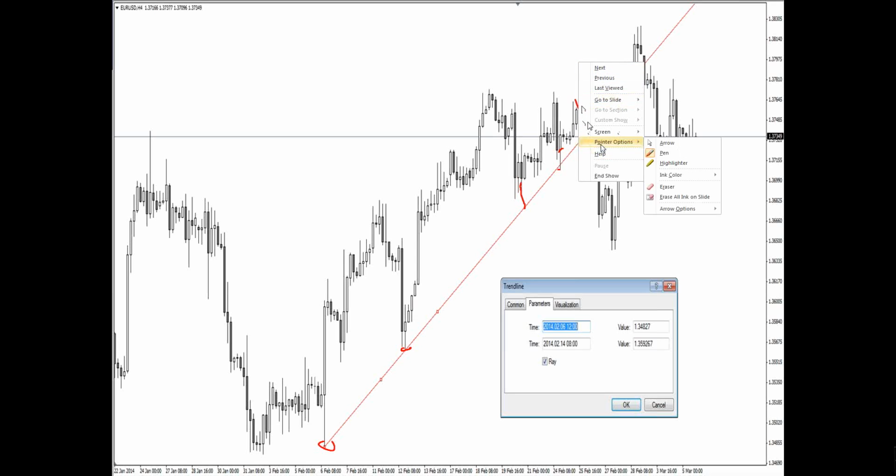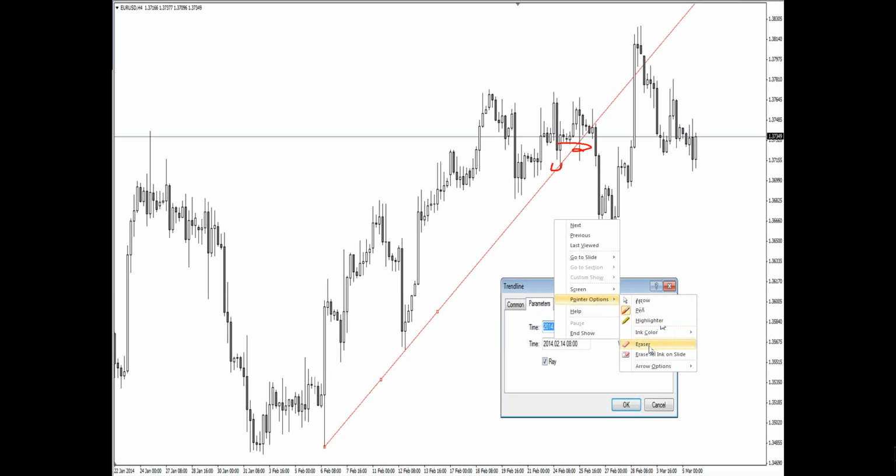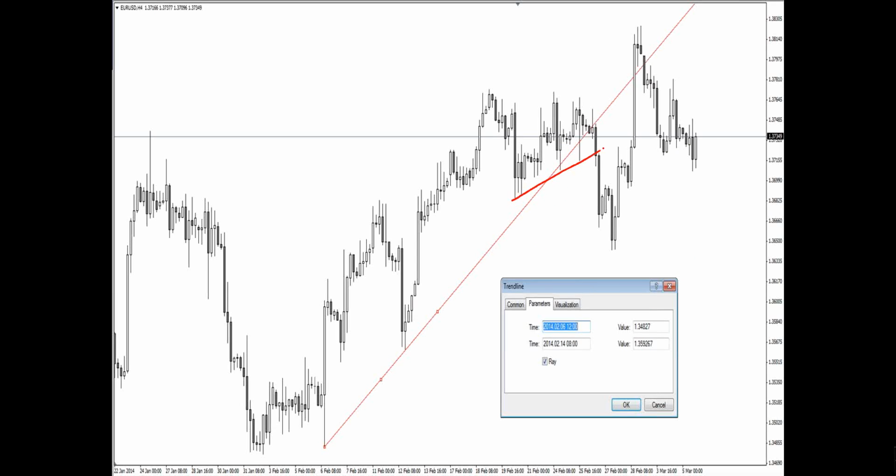Now, I will give you also some secret. If you see this, that means that probably the trend will reverse. So, if you trade counter trend with, I don't know, trend lines, you can try to draw this trend line, which has its recent price swings, and wait for breakout, pullback, continuation.